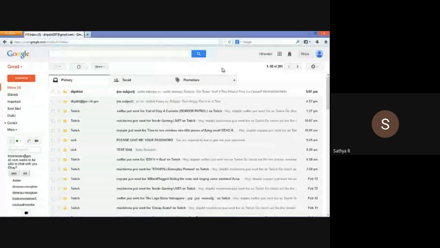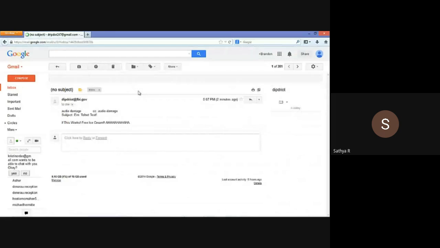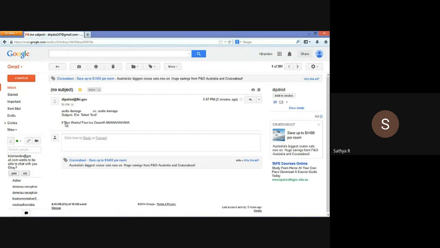So guys, we are back, and as you can see, the email was sent. Here it is. I already told you, right? From any mail to any mail, you can send a mail without knowing the password. This is what is happening over here. I can simply use an SMTP server for accessing the mail. So we just go ahead and click on it. Look. If this works, free ice cream.